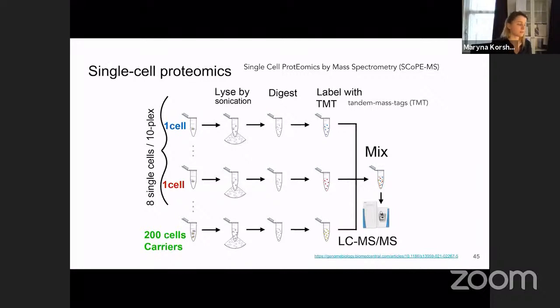So single cell proteomics by itself is a very perspective direction, and I really love the mass spectrometry based single cell proteomics because it's much more high throughput.